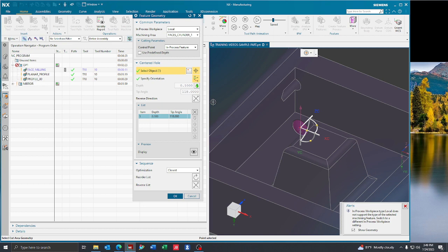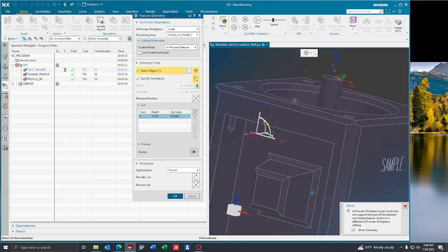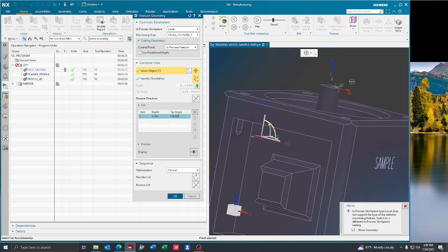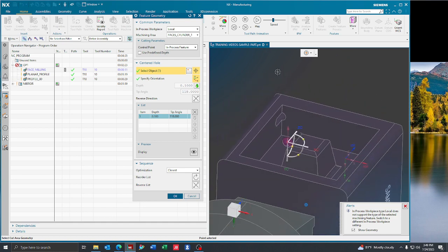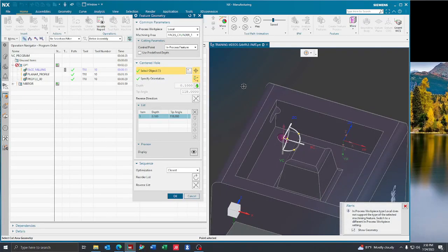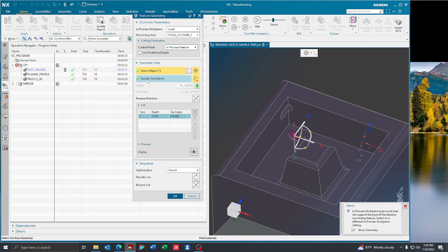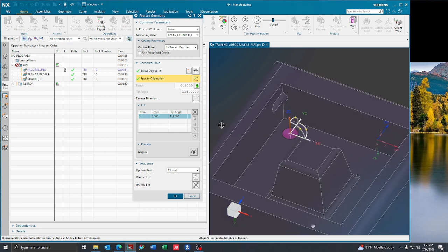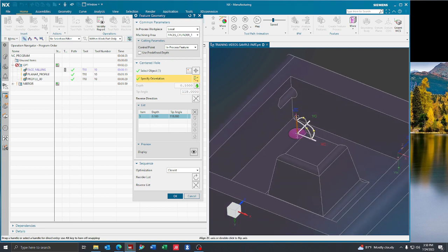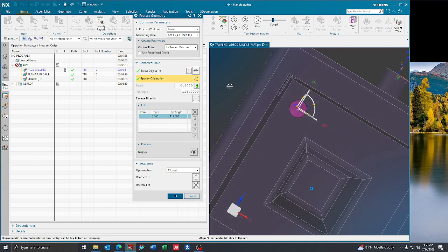Now, if you look at this, you can see that the z-axis is the same as our MCS. So is our y and our x. We're going to drill this hole from the side, so that clearly isn't going to work. That's where the datum axis comes in. We can select specify orientation, select this z leg, and then select our datum axis, and it's now going to snap the z-axis of this drilling toolpath to that datum axis for our point. We can say OK right there.